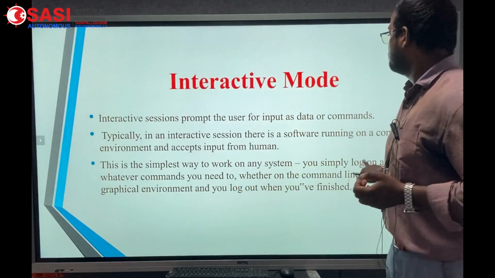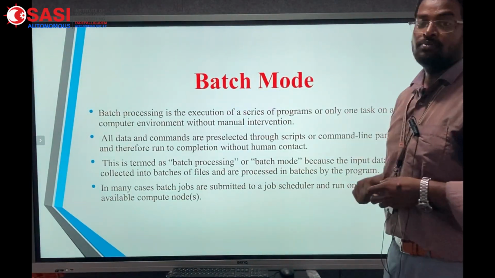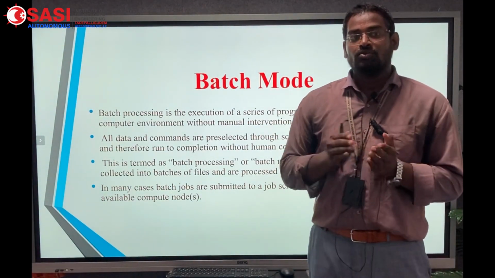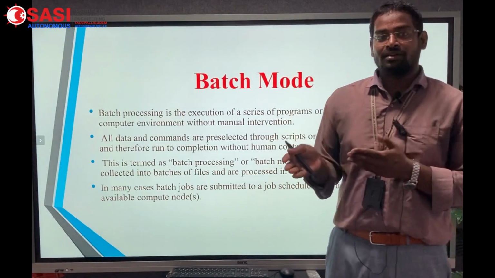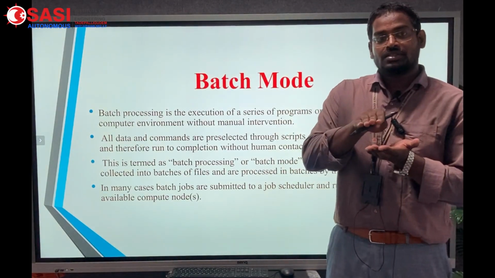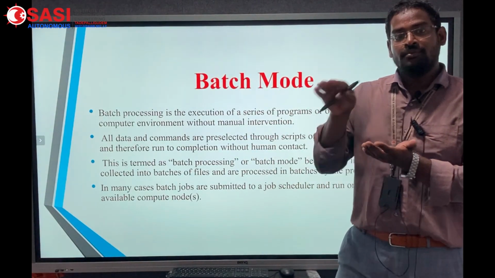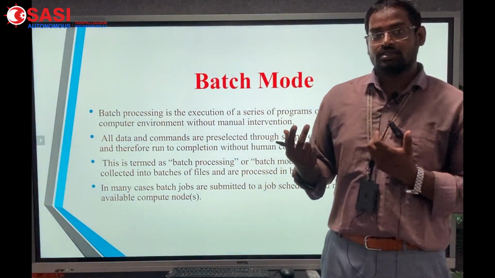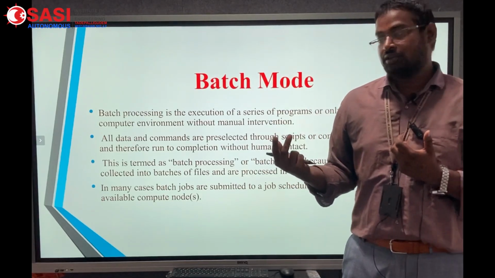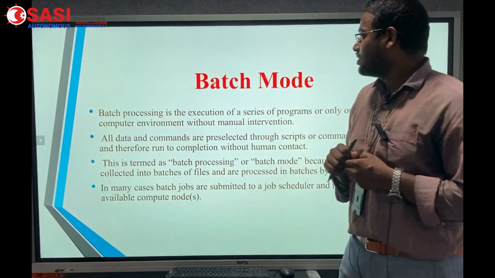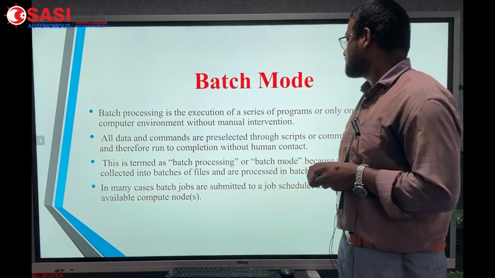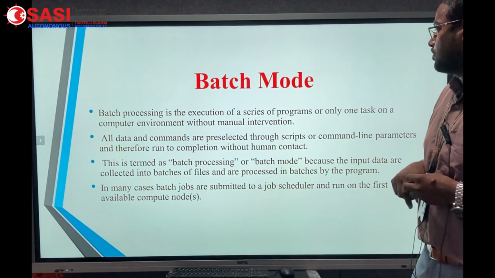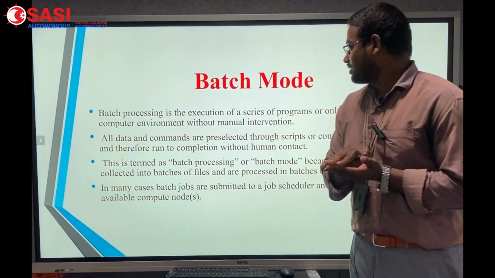And the second one is the batch mode. In an interactive session, once we log into the system, we interact with the operating system where the software lies, by using the input functions or by accessing the keyboard and monitor. But batch processing is the execution of a series of programs or only one task on a computer environment without manual interaction.